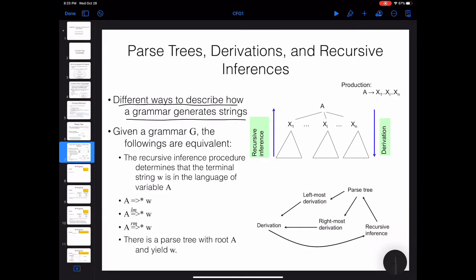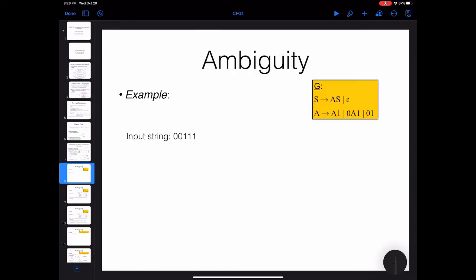We have talked about the leftmost and rightmost derivations: if in your derivation you always expand the leftmost variable, it's a leftmost derivation. If you always expand the rightmost variable, it's a rightmost derivation. And all of these, parse tree, leftmost derivation, rightmost derivation, recursive inference, are equivalent. All of them just represent how a grammar generates a string.